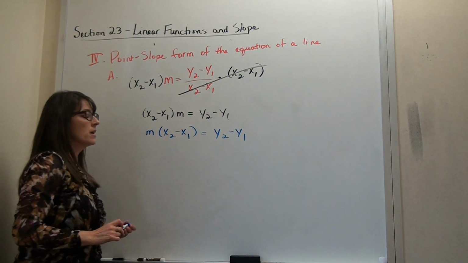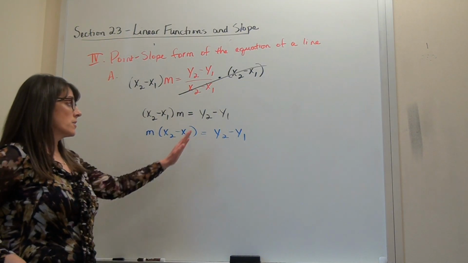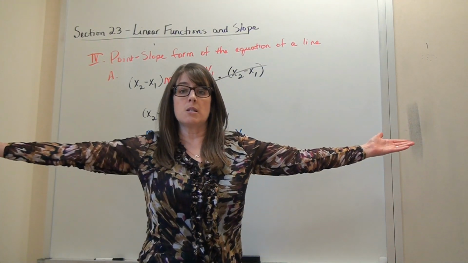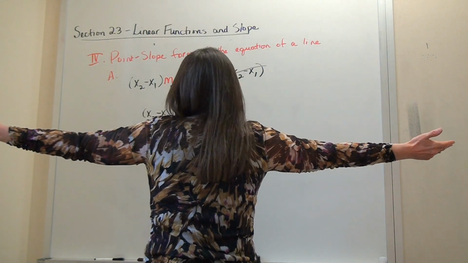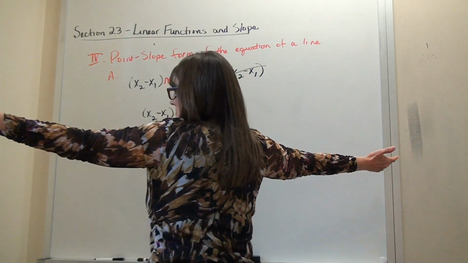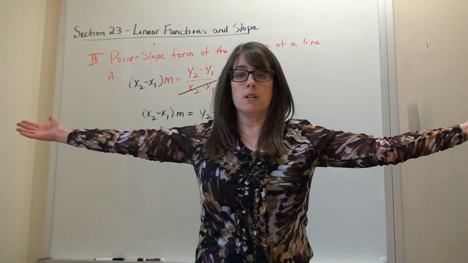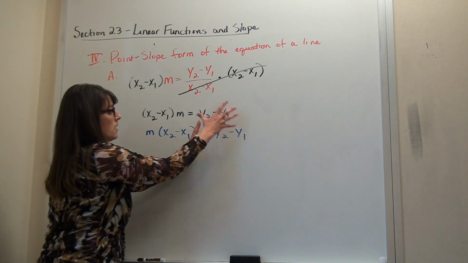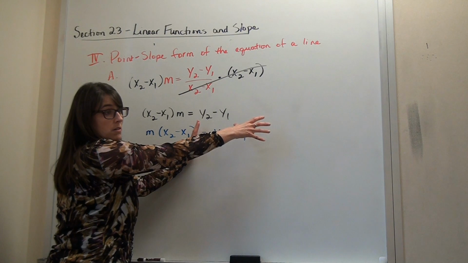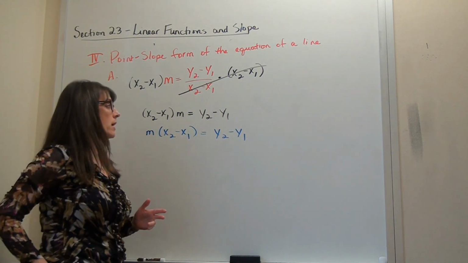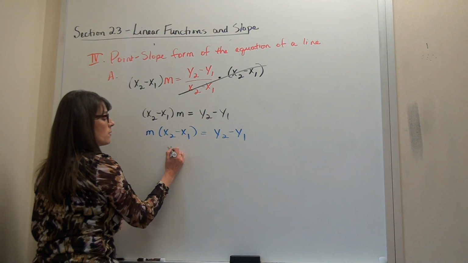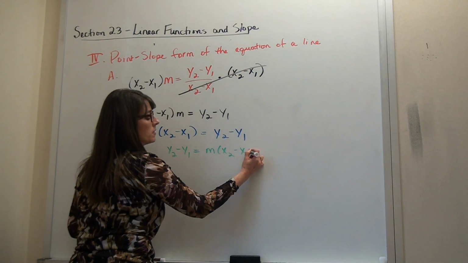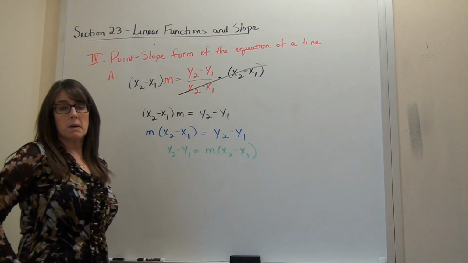The other thing that we've talked about is the idea that this is a pan balance. The equal sign is that fulcrum in the middle. If I have a pan balance and I spin the pan around like this, does it change the balancing act? No. It might teeter a little bit, but it'll level out. So if this is a pan balance here, can I take this side of the pan and put it over here, and this side and put it over there? Completely legal because it's all equaled out and balanced out. So I'm going to take this and put it on this side, y2 minus y1. I'm going to take this and put it on this side, m times x2 minus x1. And it's legal because it's a pan balance.